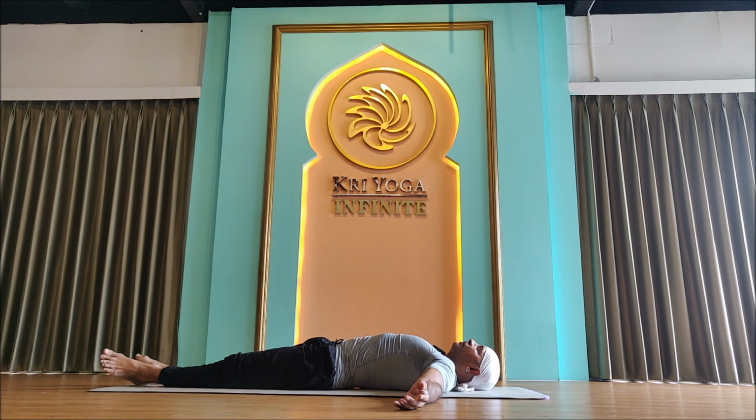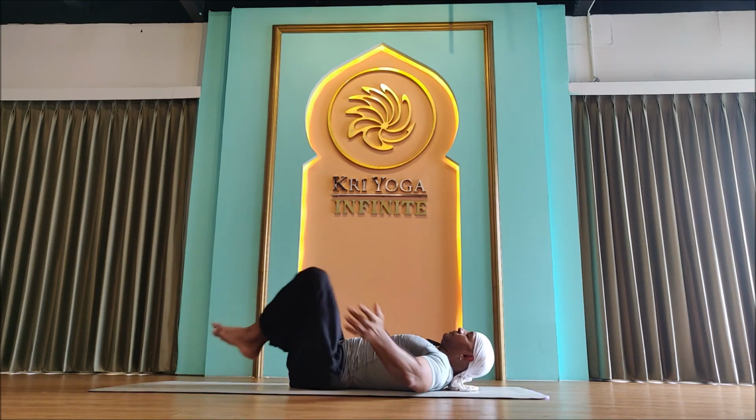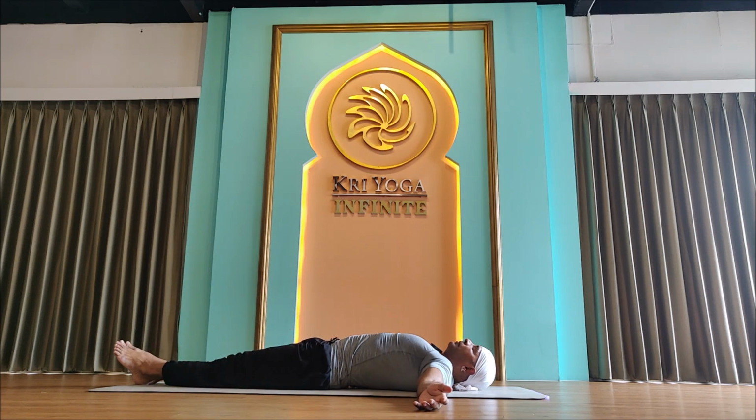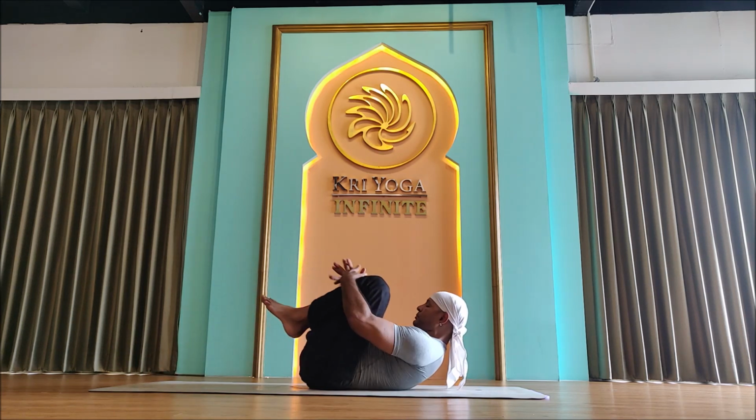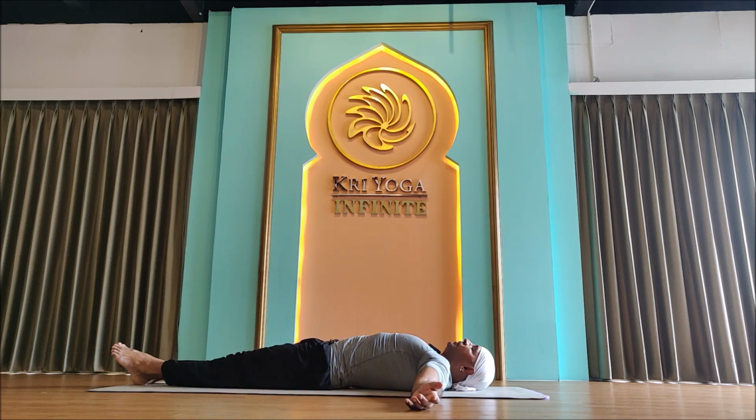Now the next exercise, quite similar, but this time you're doing it with both the knees. You're hugging both the knees as you breathe out and bringing your head to the knees as far as possible. Like this. Do this 10 times.